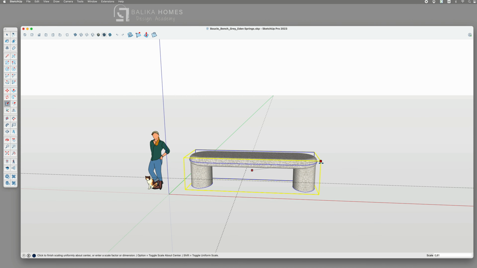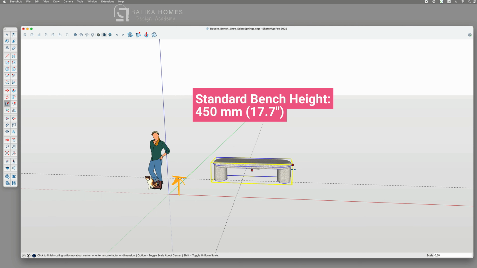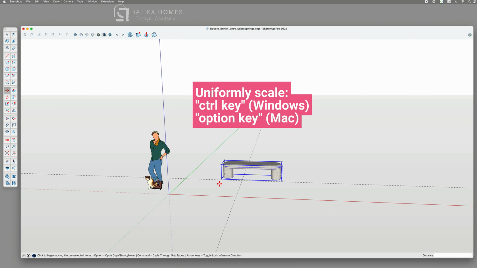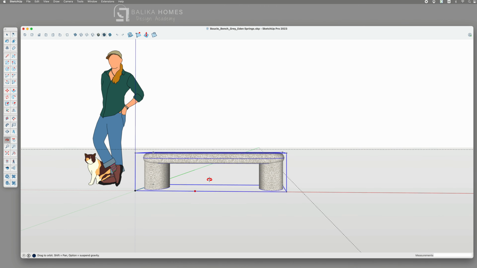So let's say this bench came out too huge from the warehouse. I can now scale it down to a standard bench height of 450 mm or 17.7 inches. So I have my future guides in place, and I uniformly scale it by holding down the Control key on Windows or the Option key on a Mac until it is properly sized when it comes to its height.